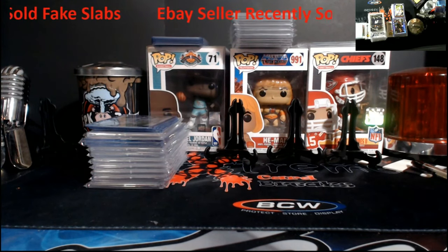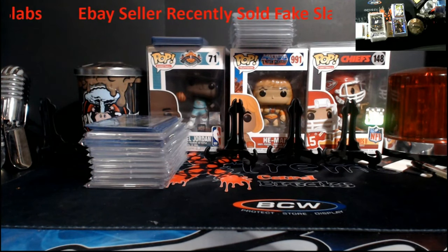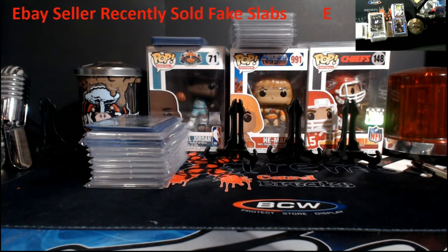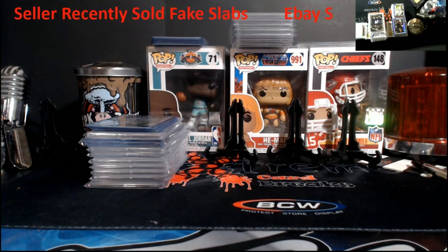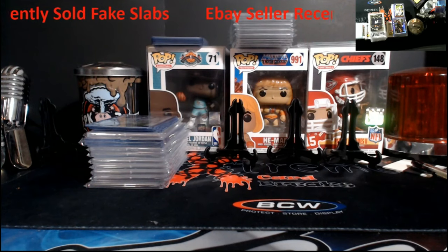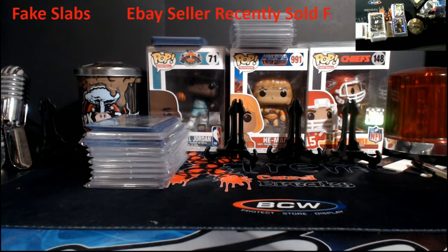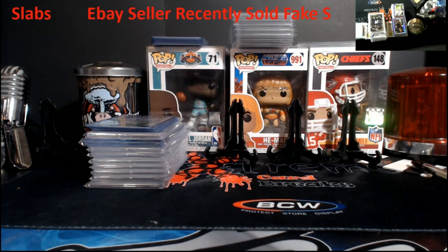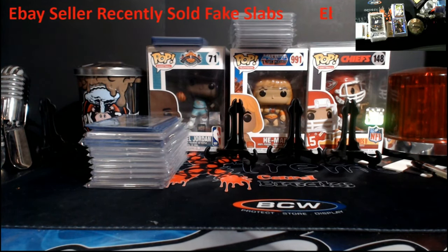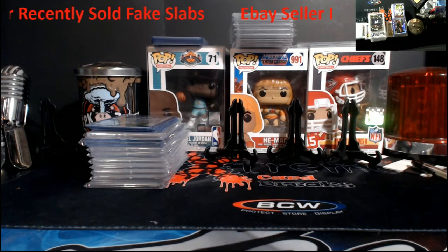This one just sold today and the other one sold back in May. The seller said they didn't know any better — they bought it off somebody on Facebook. They should have known better. Two or three weeks earlier there was another one that was completely wrong and fake too. This is where it comes into play to always check your serial numbers and make sure the label is correct, because this was easy to pick out. Let me show everybody how you can do this — it'll save some headaches down the road.